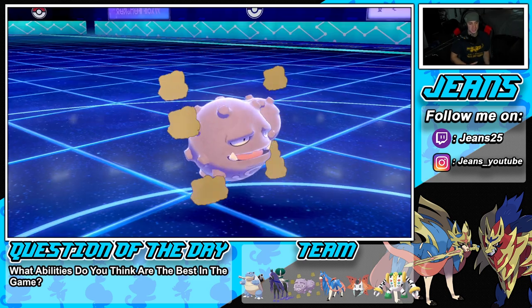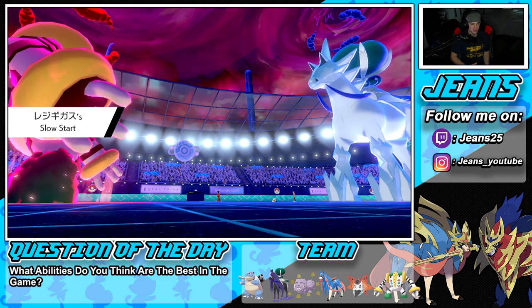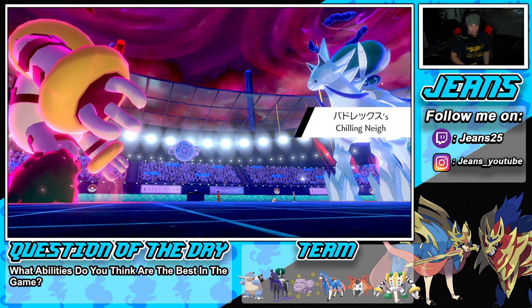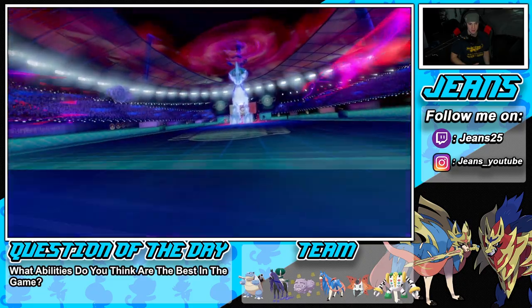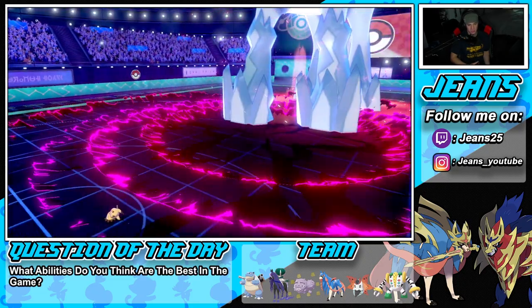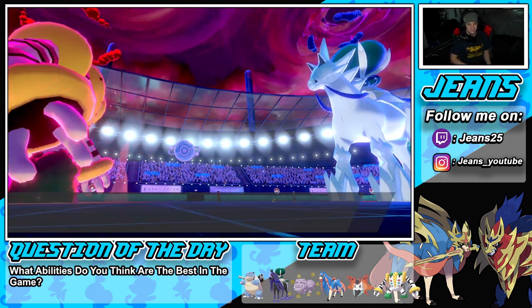We don't like that one bit. Slow Start's going now. Now we're doing only like half damage. Slow Start's gone. I should have just protected him. This happened in battle number one. See, I don't use Regigigas too much, guys. Do not use him too much, but there's some damage there. We'll take a nice little special defense drop, and what do we do from here?